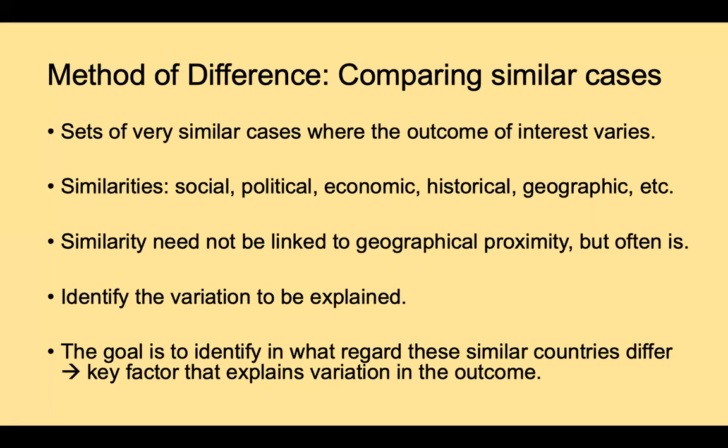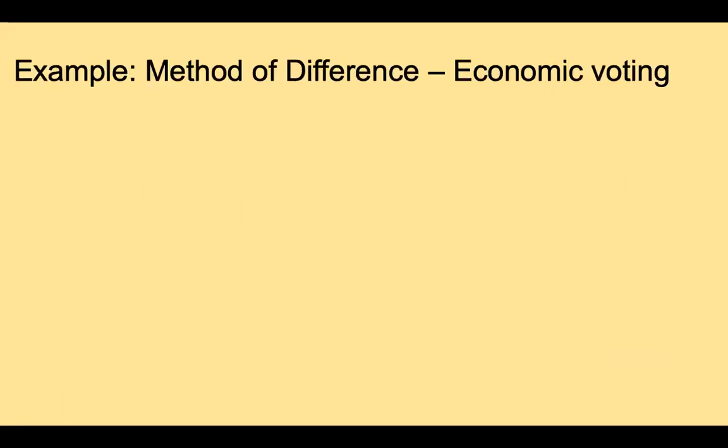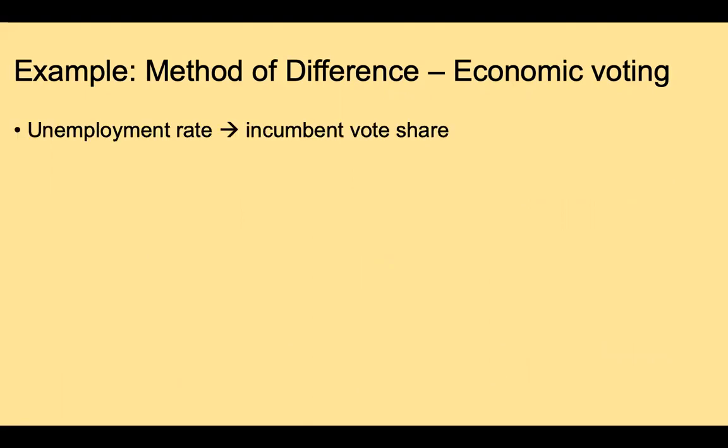And so once you identify in what way they differ, they might differ in a couple ways that seem relevant. Then you engage in the more difficult work of trying to figure out, well, did these differences actually become important in explaining and driving the variation in the outcome? And that usually involves examining the cases in more detail and going inside the cases and doing more detailed work. But for our purposes, we can walk through an example and I can show you what this might look like and how we would set this up.